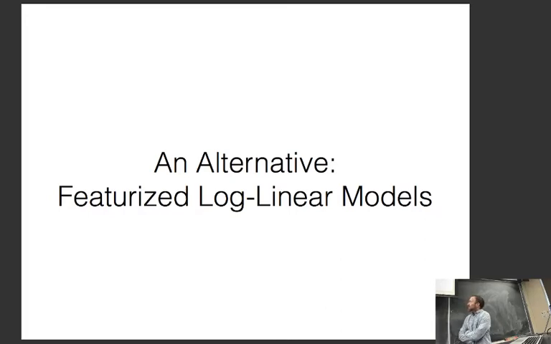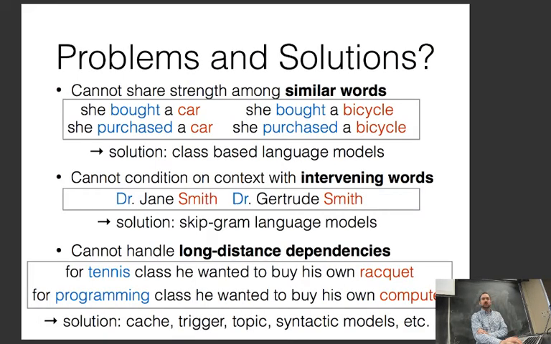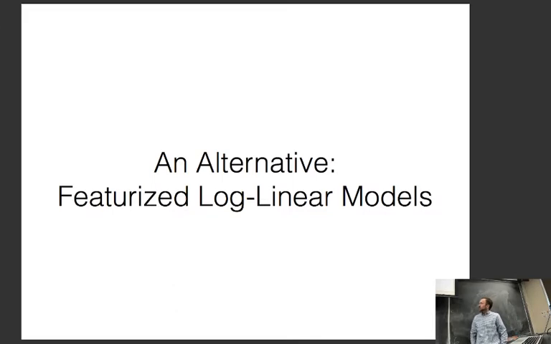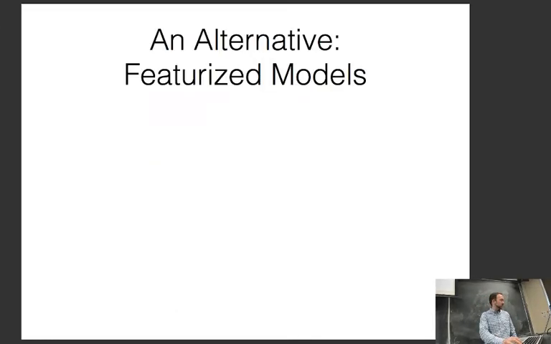So what can we do about this engineering burden in our Ngram language modeling framework? We can take a first attempt, which is featureized log linear language models. First, are there any questions about what I talked about so far? No. Okay. So the first alternative we can come up with is featureized log linear language models.